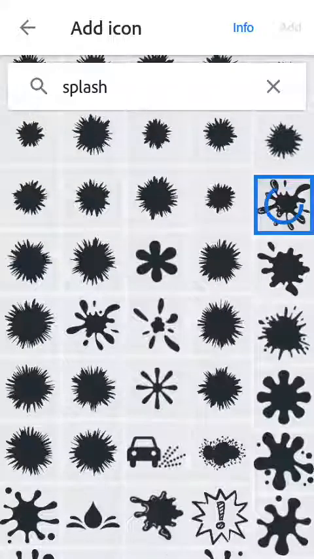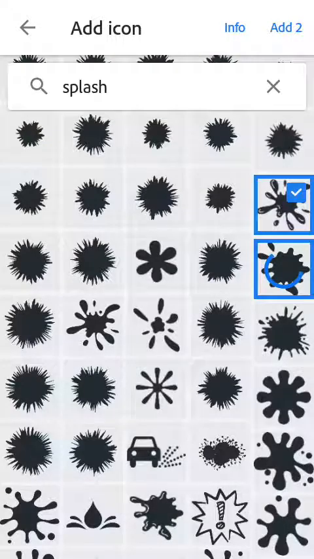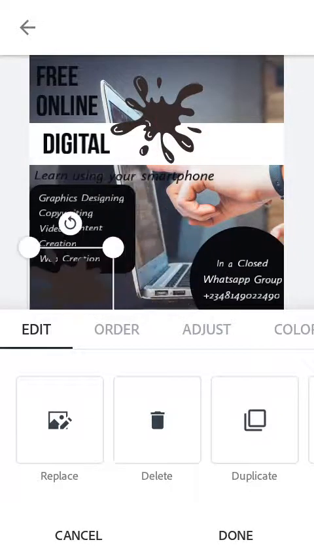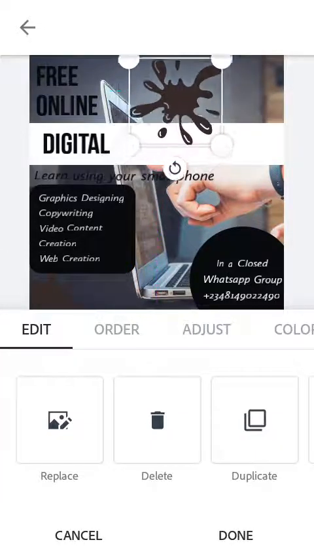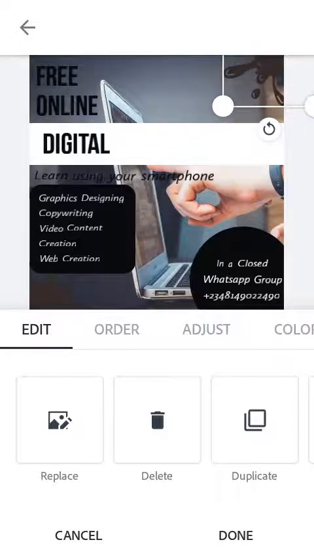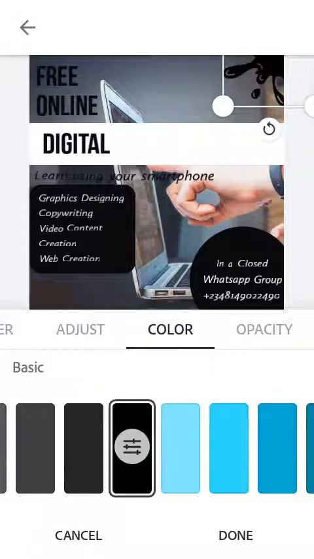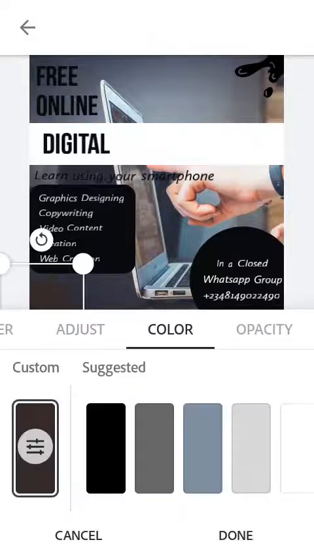Let's see, I can pick two, this and this or this. I'll add them. So now the data needs to be on. For design's sake, I can just add one here and the other one here. So I can actually change the color. Maybe I want to change the color to, let's say, black. Yeah, I can change the color to black and make it less obvious. Take it to the back. Okay, take it like this. Okay, I can change this color to be black.